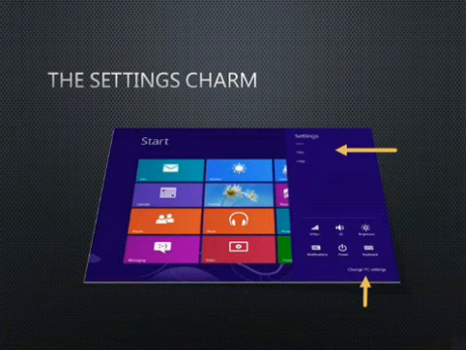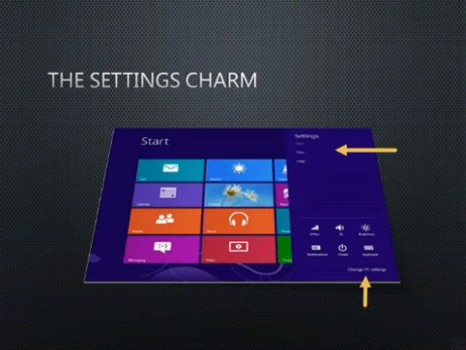So if you ever need to change the settings for an app and get more control over an app, then that is how you will do it. The app bar won't always support all of the necessary controls, so you open the settings charm from within an app, and that's where those settings will be.